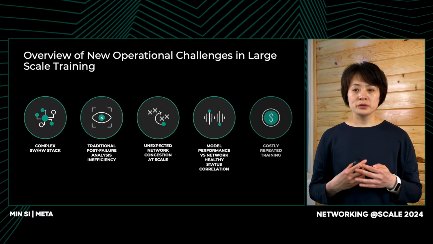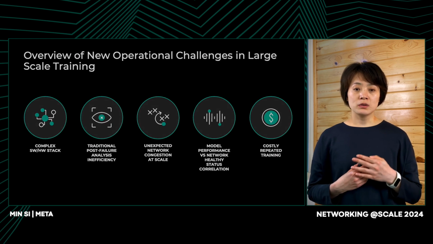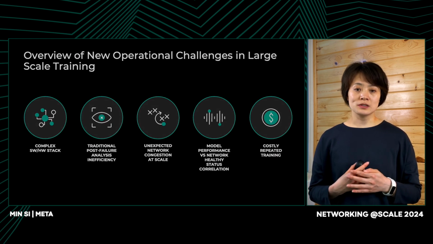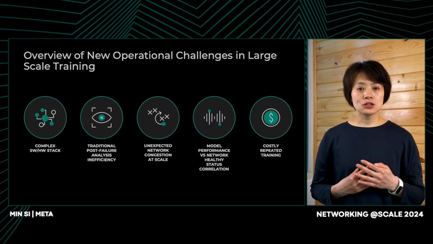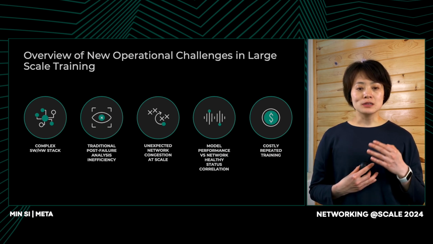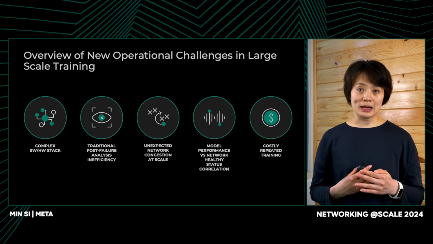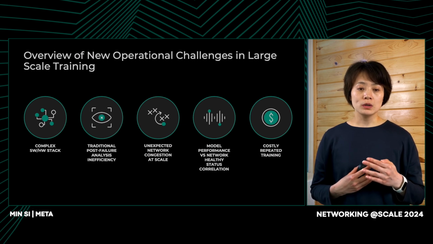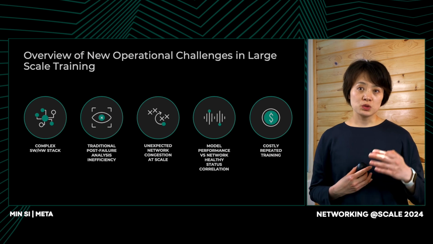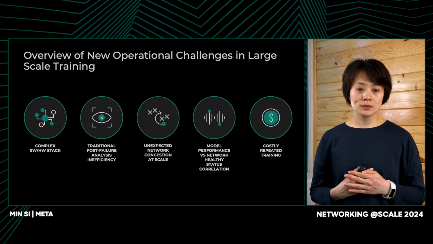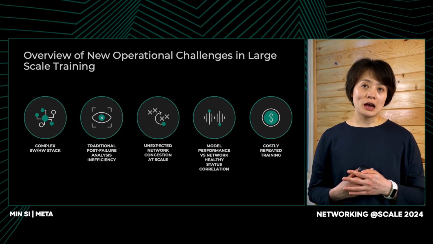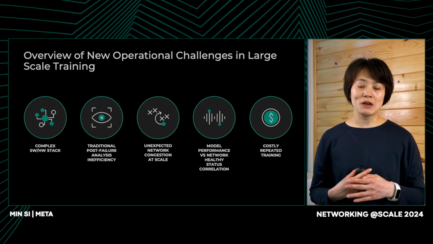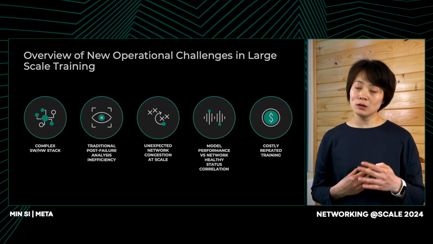Specifically, during January, we observed a number of new operational challenges surfacing in large-scale training. First of all, the communication happens in a very complex software-hardware stack, and the large language model often has multiple stacks, which we will go into detail on in a later section. And secondly, because of the scale of the workload, the traditional log-based post-failure analysis is very inefficient because we have to digest a large amount of data. Many of them are noisy.